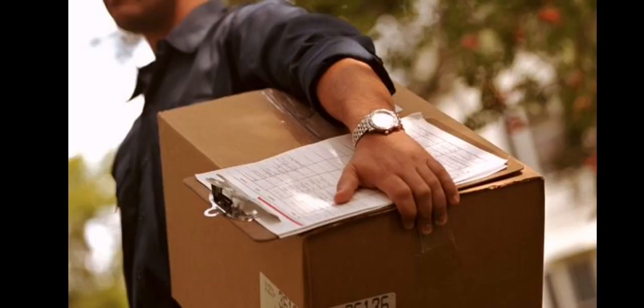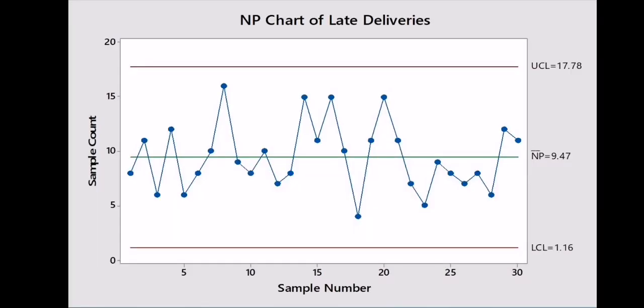The next 2 types of charts we will look at are both attribute charts. These are charts for data that is counted rather than measured. The first one of these is called an NP chart. An NP chart, as the name suggests, has a sample of size n and a proportion p of defectives. So an NP chart looks at the number of defective units in a sample of size n and plots that number of defectives from left to right as time passes. The sample sizes should be large. There should be at least 5 defectives expected in the sample.